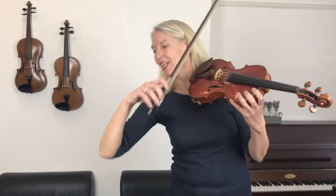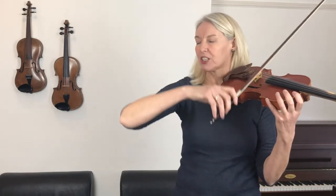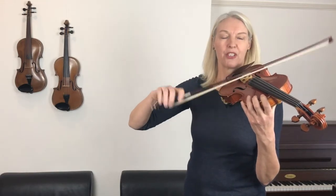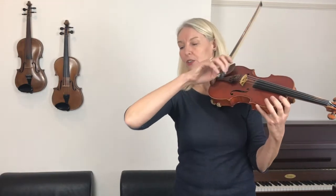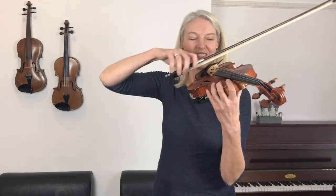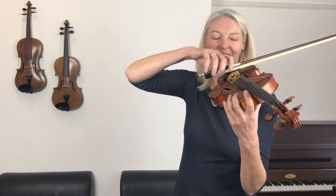Now let's play our arpeggios now. We're going to start at the heel of the bow and we're going to draw that little line, that little crescent shape in the air with my elbow and back up again. And then you'll notice that you will move from one string to another. So we're not actively going from one string to another with your wrist or your hand. No, you let the hand and the wrist follow your elbow. On the G string, here we go.